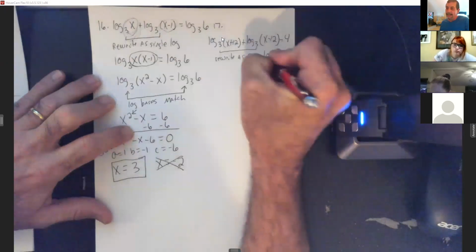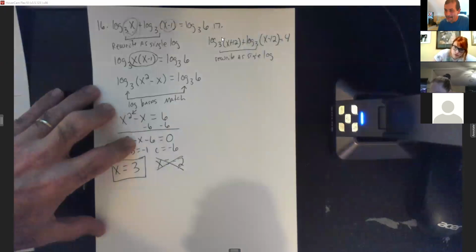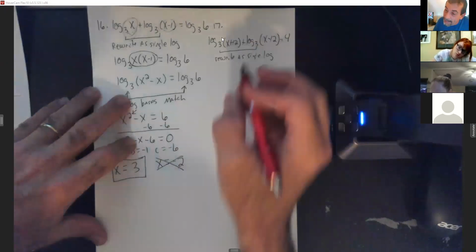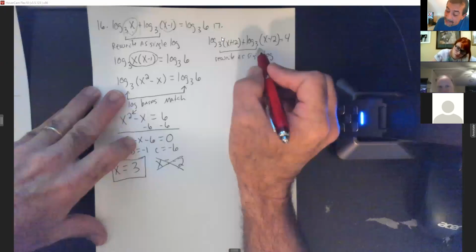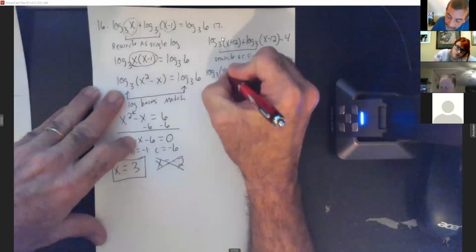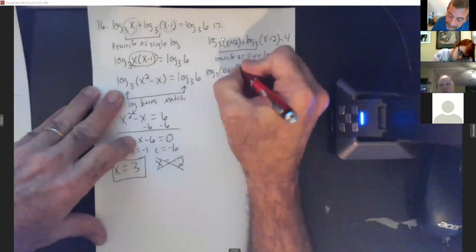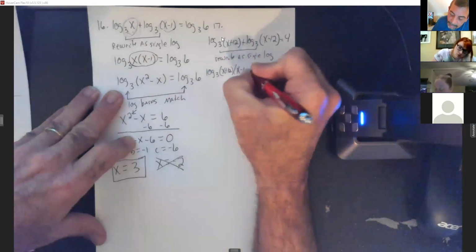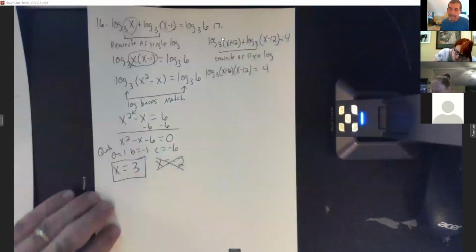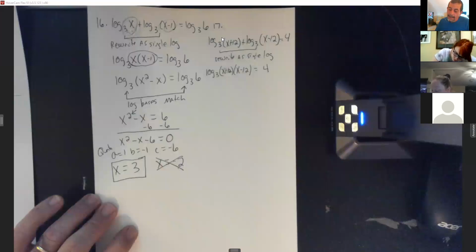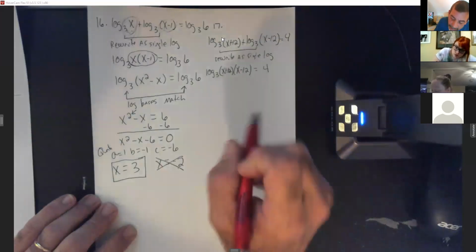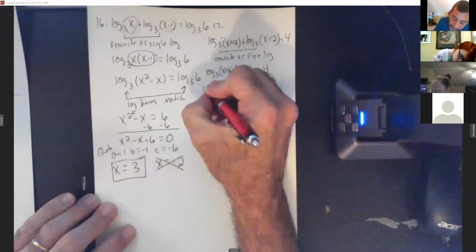It's almost like that's like terms type stuff. Got to get it out of the way. They're being added, so we'll rewrite this as a product. So log base 3 of x plus 12 times x minus 12 will equal 4. Now, I'm going to FOIL this so that I can get it multiplied out.